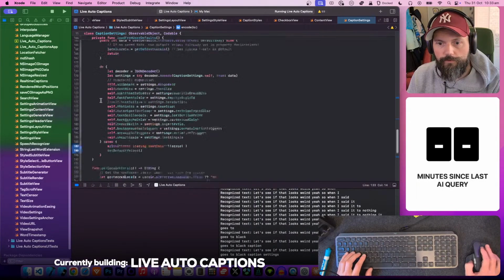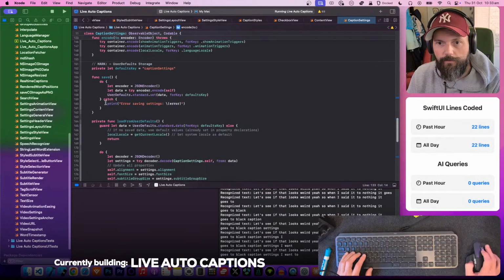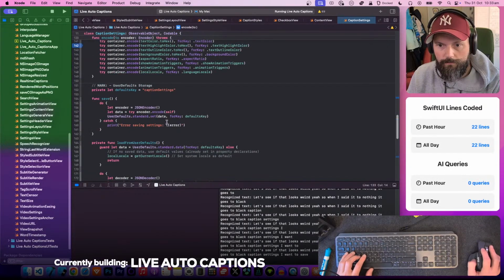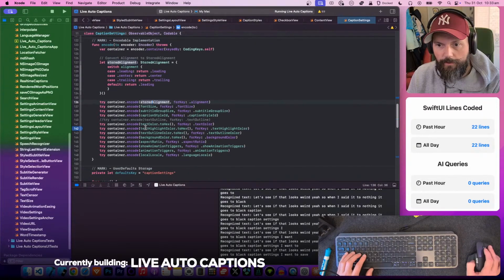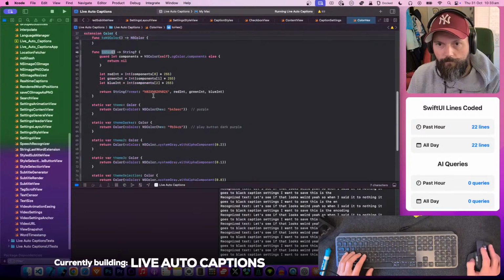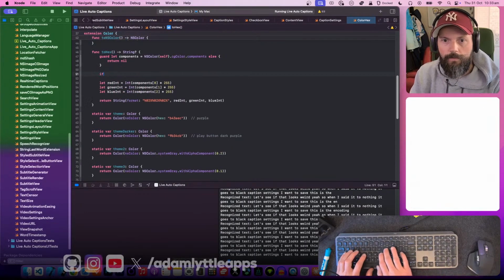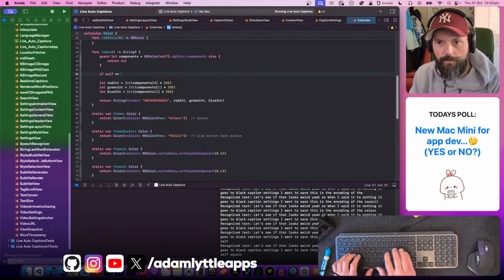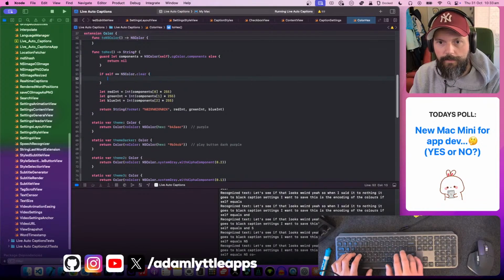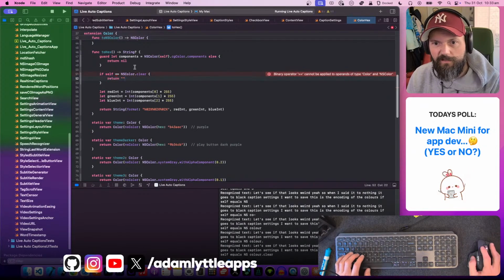I want to save. This is the encoding of the colors. If self equals NSColor.clear, return nothing or return nil.